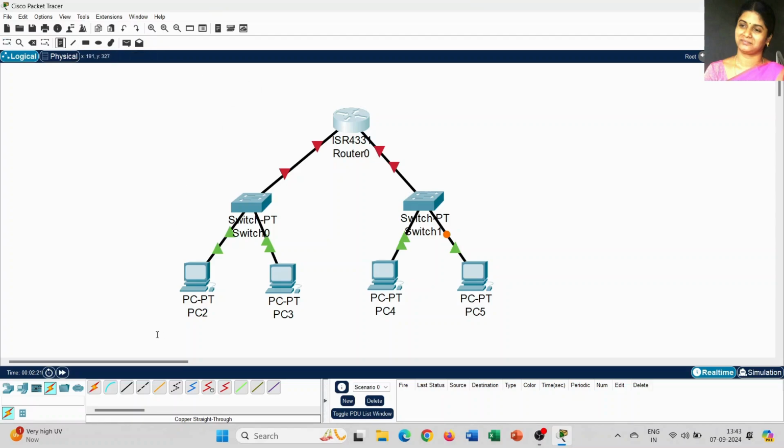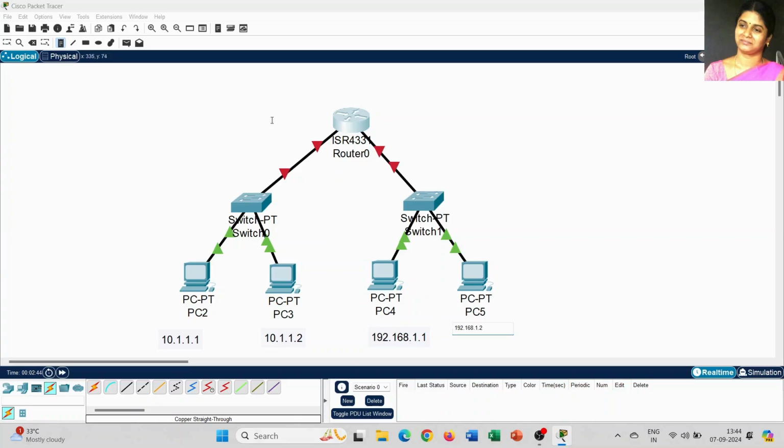Now in this diagram, the computer to switch connection is green, but the switch to router connection is not yet configured. The reason is we have to set the IP address for all the PCs and configure the router IP address on each PC.